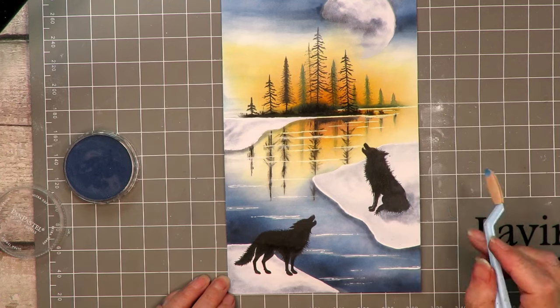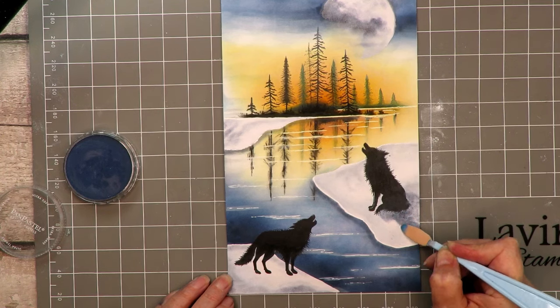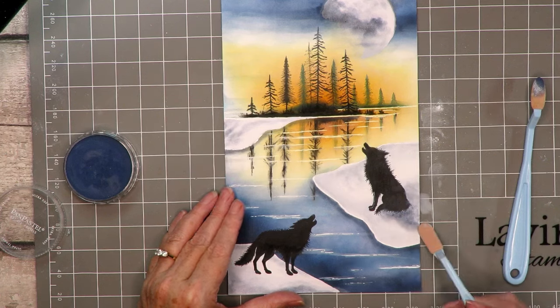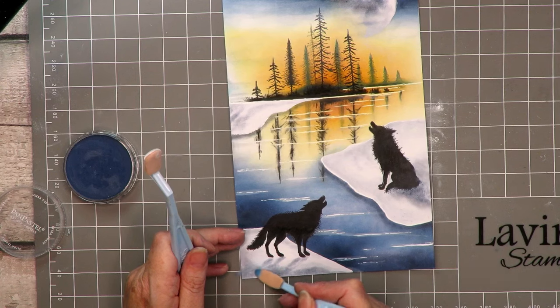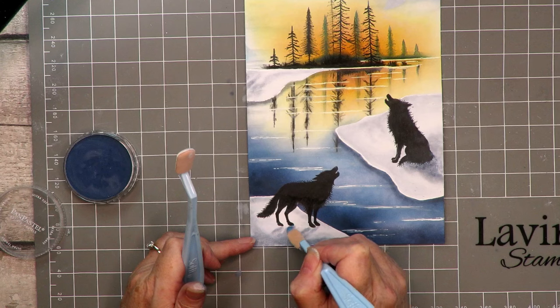Now I'm taking the same colour blue and adding a little extra shadow now that the wolves have been stamped in place, and blending that out. I don't want it to be too strong, and just a hint of a shadow underneath both of them. Something a little like that.